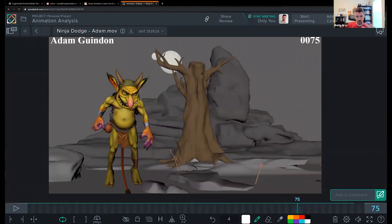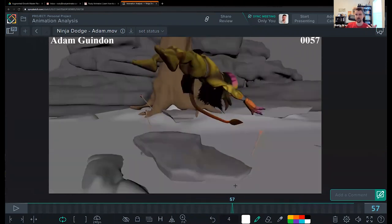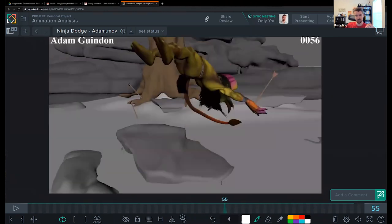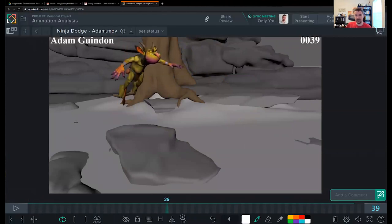It feels like he's a wild alien creature with the environment that we have. And I like that you've introduced the arrows and the way you've animated them. I think it makes it clear why he's dodging all this stuff in the first place. A little confused why you picked a goblin character, but I think it's kind of funny. And like I said, his movements do feel cool. They feel like something a ninja would do, so no big deal.